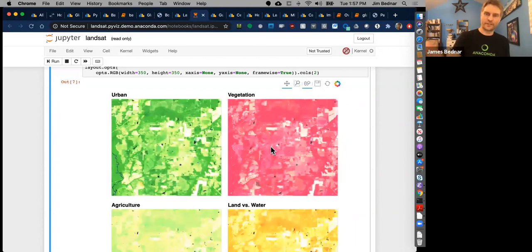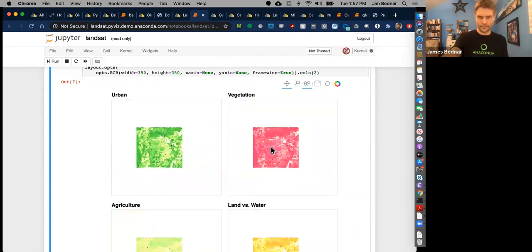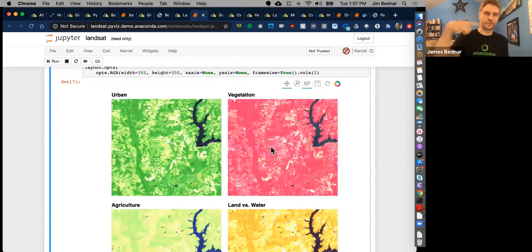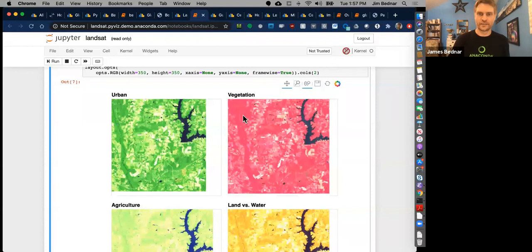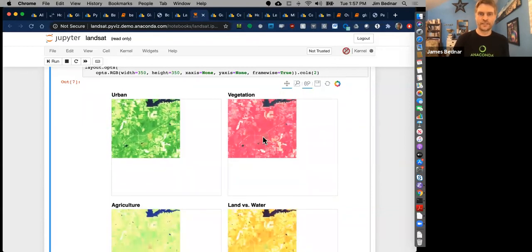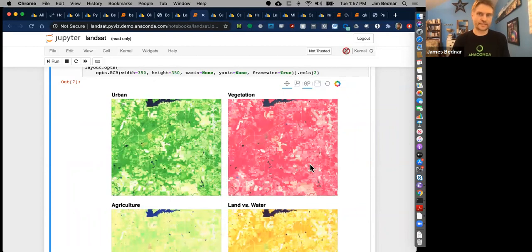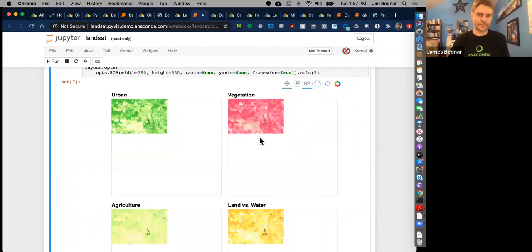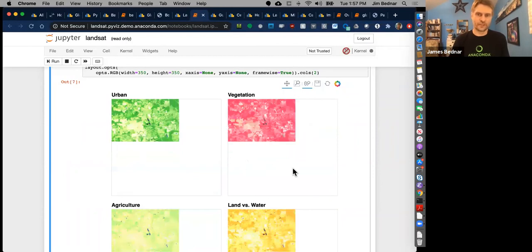And as soon as I stop, though, it sends a message to the server. The server has access to the underlying raw data. It re-renders it at the resolution of the display and displays it. So you see this lag here before it updates, and that lag is a round trip to the server. The server is updating to my new viewport. And so if I drag or pan around, it needs new data. So it dragged around what it could. Bokeh has a little bit of the data locally, and it plots that, but then it has to wait for the rest of it to be filled in by the server, and you'll watch the server fill that in.